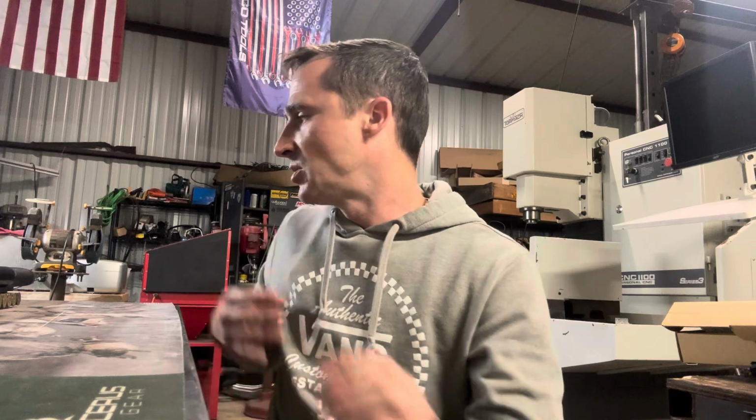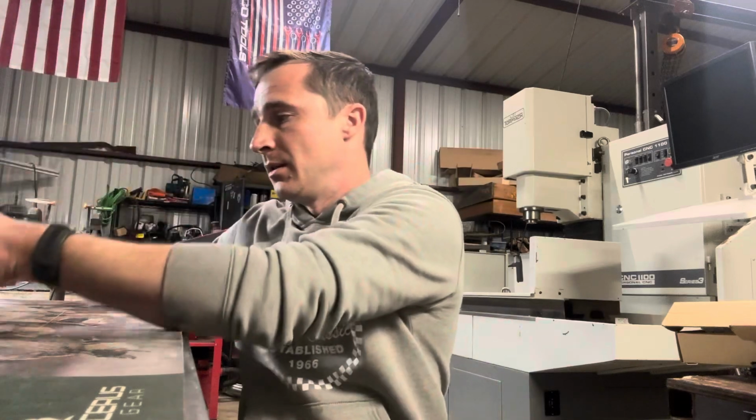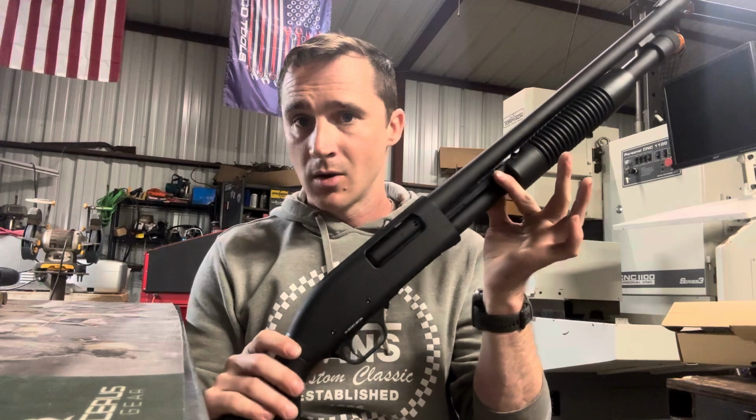Three, cost. Everybody has a budget. We live in a world where the economy is crazy, and being able to purchase a firearm, but then also train and use that firearm to become proficient with it is getting increasingly more difficult. You can spend $450 on an 870 and just have a shotgun, or you can spend $150 on this Tokarev TX3 Hammer, buy a couple of cases of shells and a range membership for the same money and go train with it and familiarize yourself with its use and become proficient.